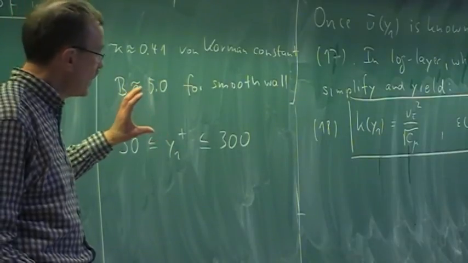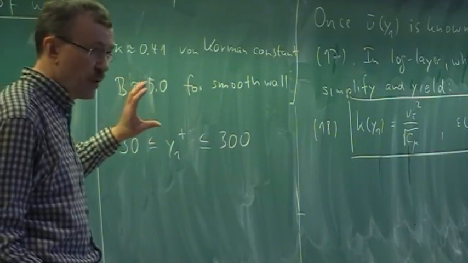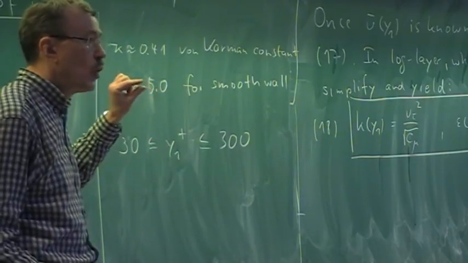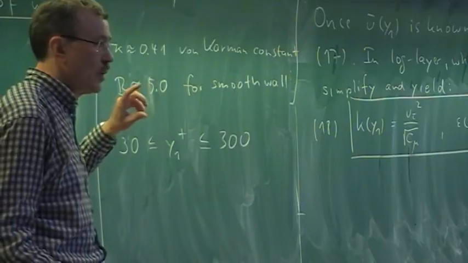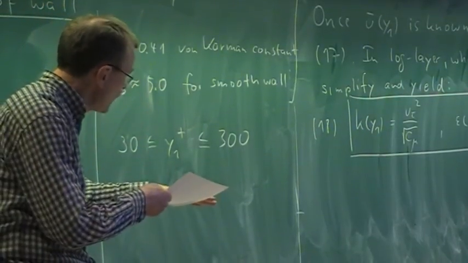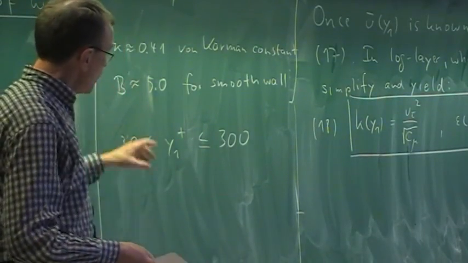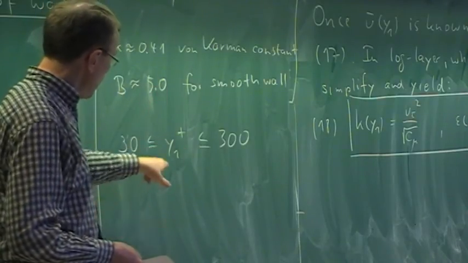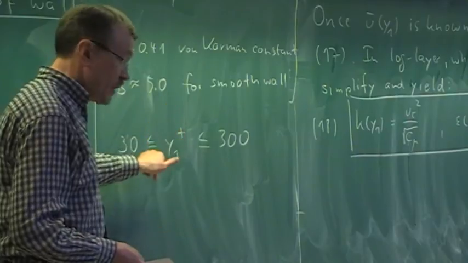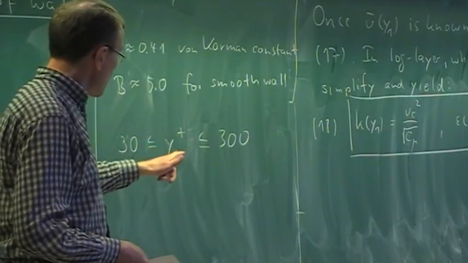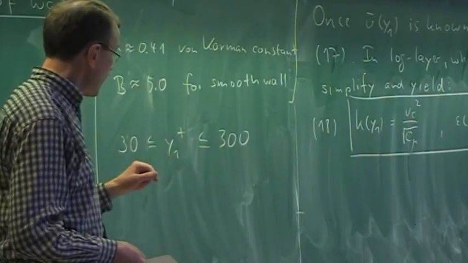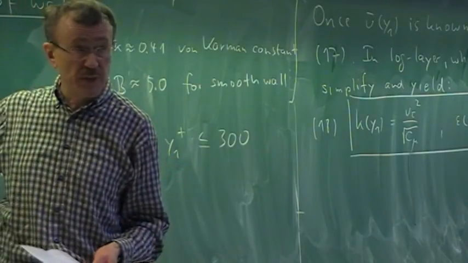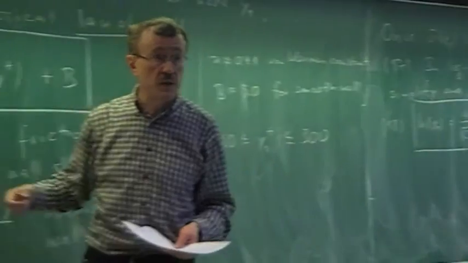That means you don't need a lot of grid points, and you don't need to have small grid sizes. They always mean long computing times, because when you have very small grid sizes near the wall, very large aspect ratios, that takes you a lot of time for getting convergence. So you need fewer grid points, the computing time is less, faster convergence, so it has a lot of advantages. But it's only valid when this is true. And for many applications, it's not true.